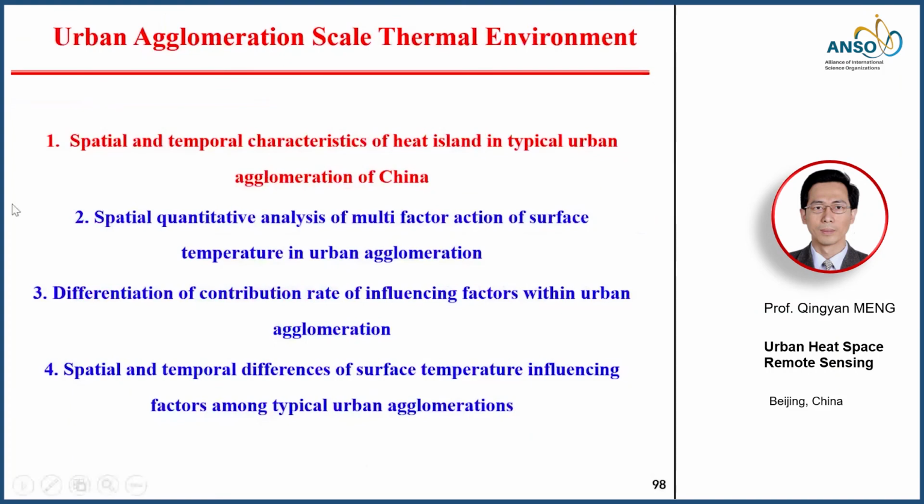So we study the spatial and temporal characteristics of the heat island in typical urban agglomerations of China, and also the spatial quantitative analysis of the multi-factor action on surface temperature at this scale, and the differentiation of the contribution rate of the influencing factors, to study how they change, what the reasons are, and what the influencing factors are under such a scale, and then the spatial and temporal difference of the surface temperature influencing factors among the typical urban areas.